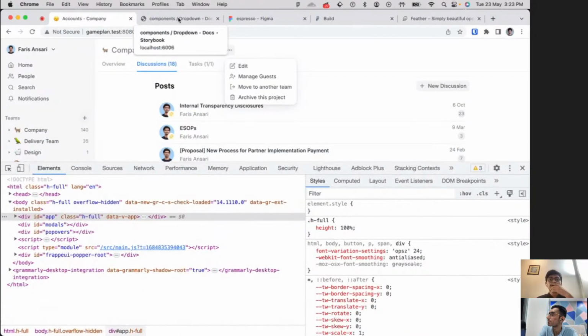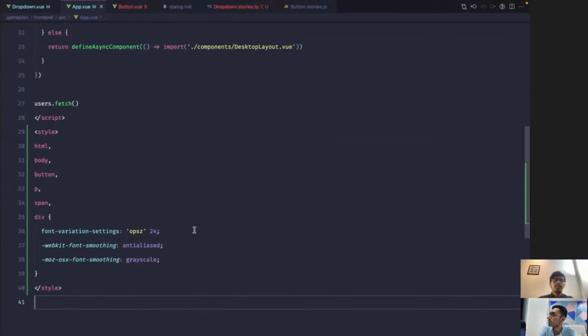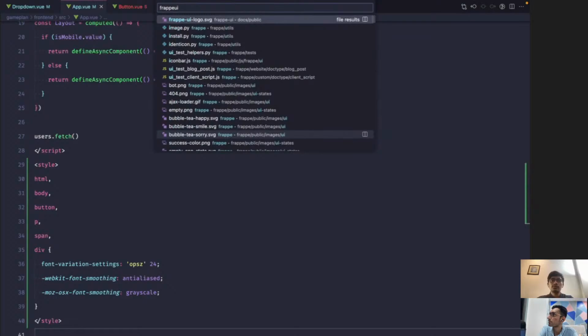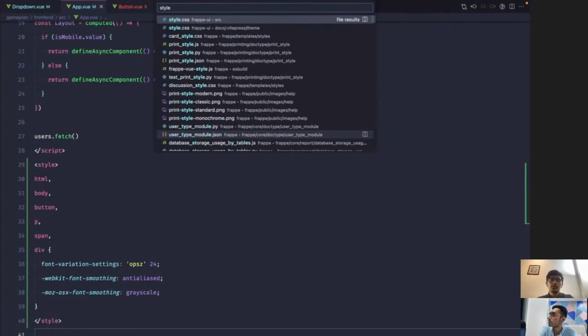So now I have to decide whether these styles should ship with Frappe UI, and if yes, how. There should be a style.